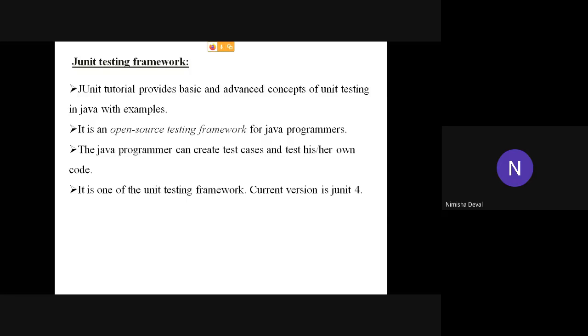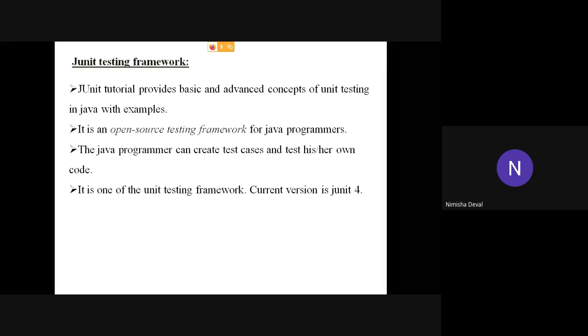JUnit testing provides basics and advanced concept of unit testing in Java. Okay. So for performing, you will need examples. Then it is an open source testing framework for Java programmers. The Java programmer can create test cases and test his or her own code.